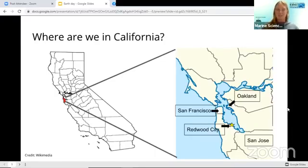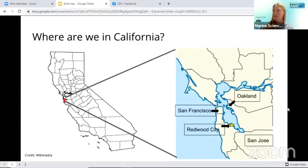All right. So just for reference, we are located in California. Our boat is leaving from Redwood City right now. We are at this little yellow star here, and we'll be headed out into the San Francisco Bay. Usually we spend time between the Dumbarton Bridge and the San Mateo Bridge. I'm not quite sure which direction our captain is heading today, but I'll let you know a little bit more about where we are when the boat starts heading out in that direction.